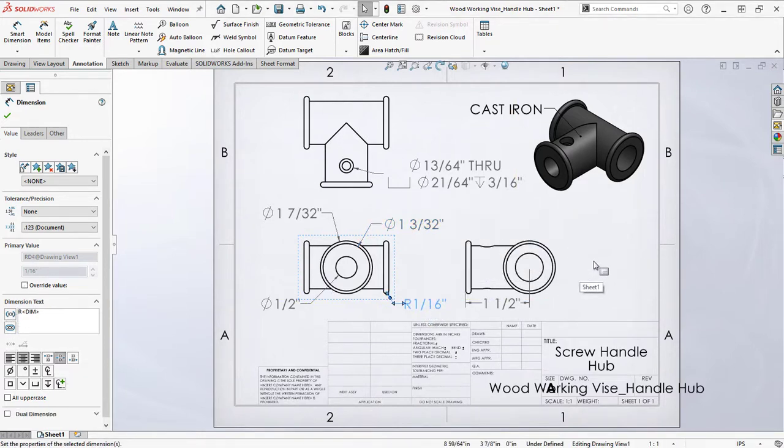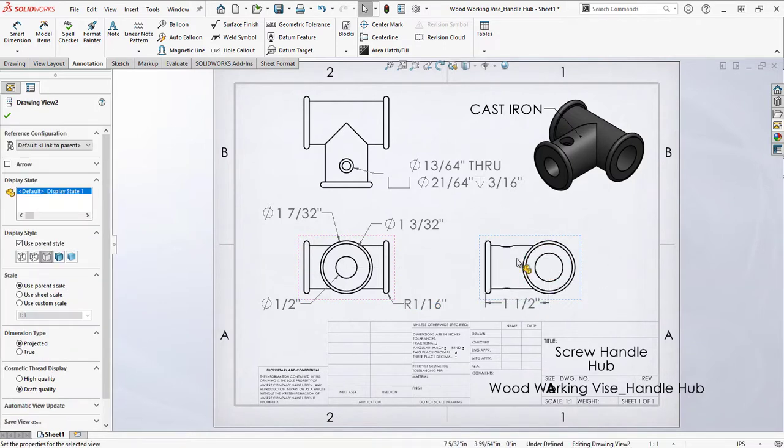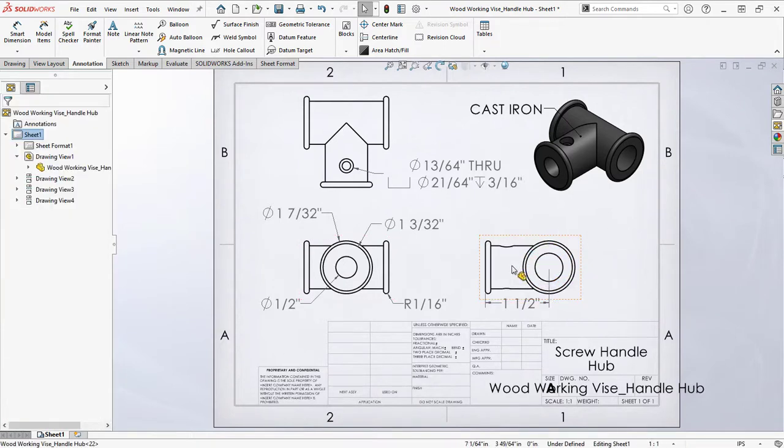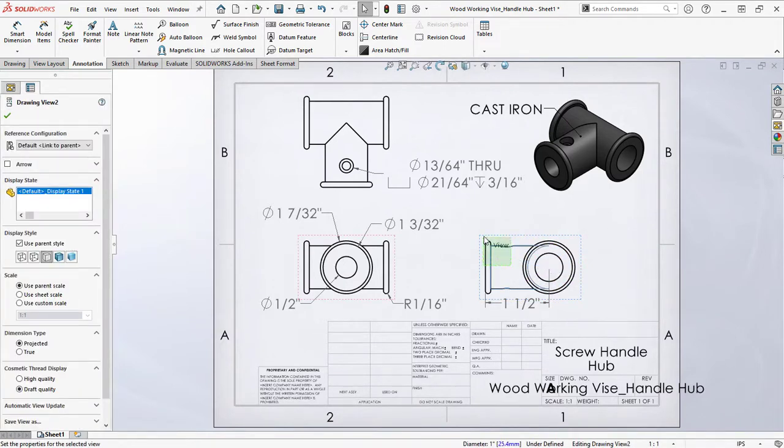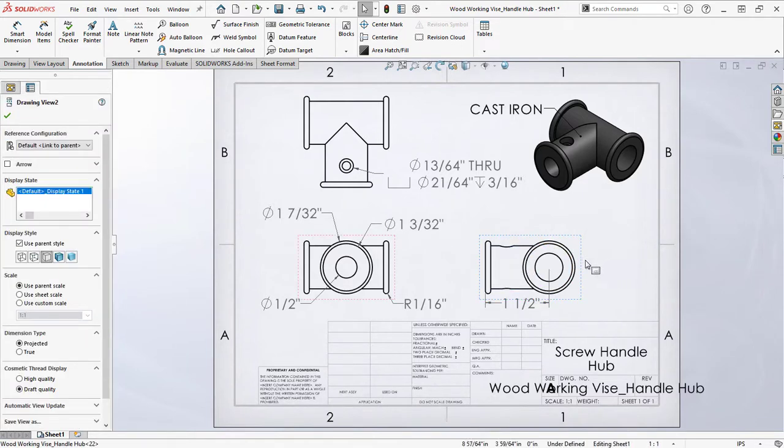All right. You can see that when I was moving my views here, I'd highlight the dotted edge, and then click on that to move it. Well, if you try to click in the middle of a view and move it, you can see that it's going to select stuff. It's not going to necessarily move it right away. If you want to make that easier, you can always just hold Alt down, and then anywhere you click within the view, you'll be able to move it. So just a quick little tip there.